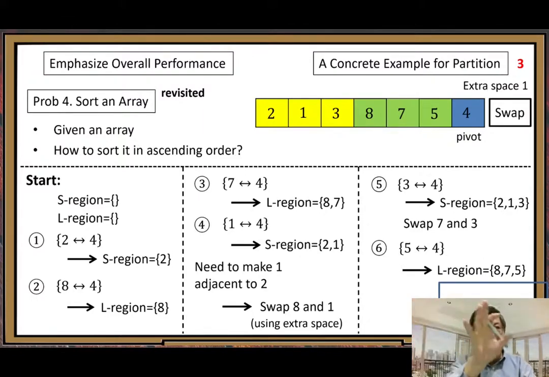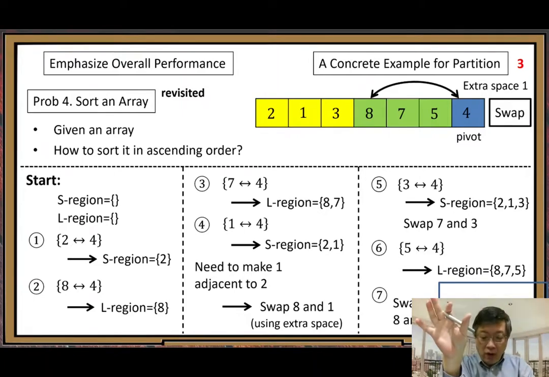Now you can see we have the S region and L region that satisfy our critical condition, right? But the last thing we need to do is put our pivot in place. So we need another swap operation. Let's swap these two elements, element 8 and element 4.